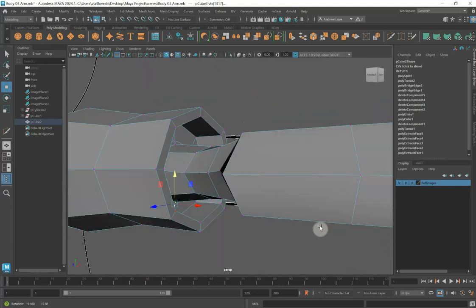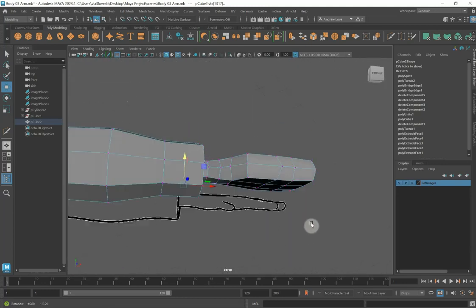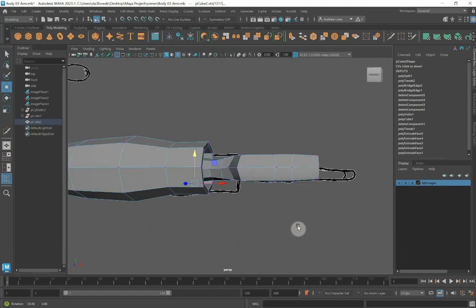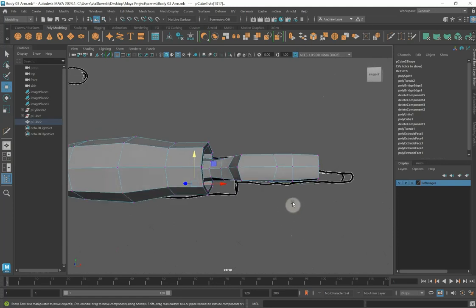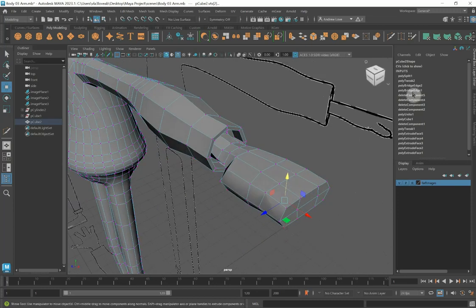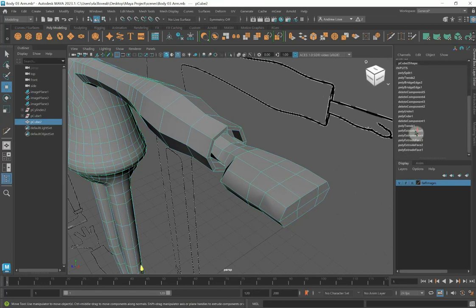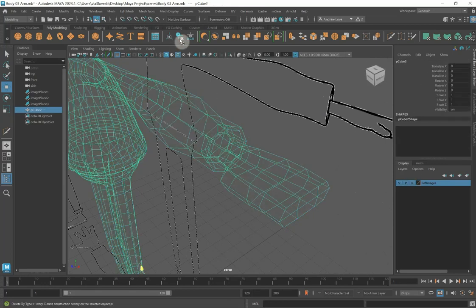Should be right, that'll do. So it doesn't really look like a hand much. Palm dishes a bit there. There we go. Right, okay. I'm going to go object mode. Oops. And then delete the history, get rid of that history there. So delete by type history.